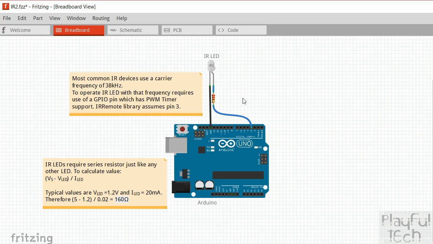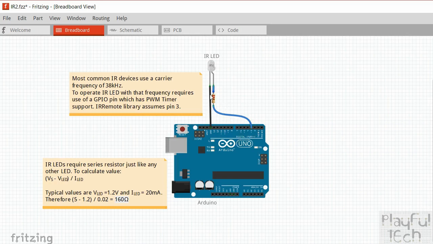If you're using an ESP8266, for example, well, that has a chip that actually runs at a different frequency, so you'll have to use a modified version of the library for that. So the code which I'm showing today assumes you are using an Arduino Uno or a Nano specifically. Okay, so that's the first thing about the pin.